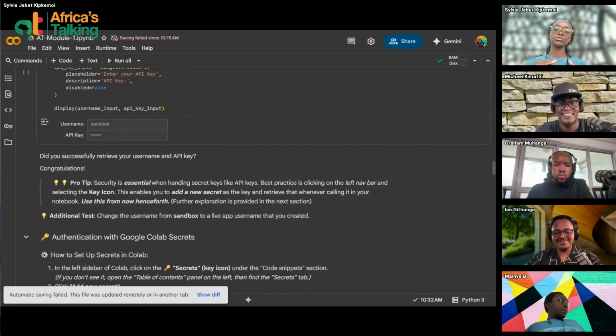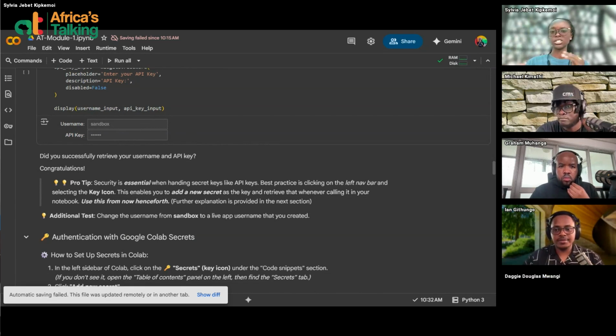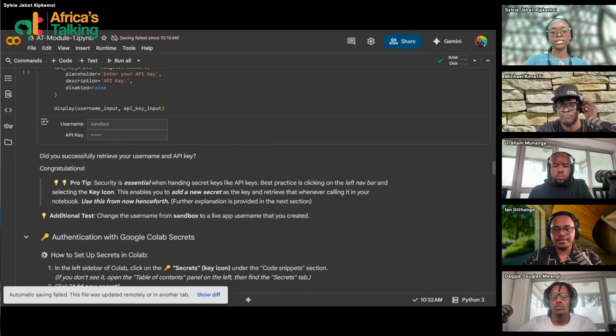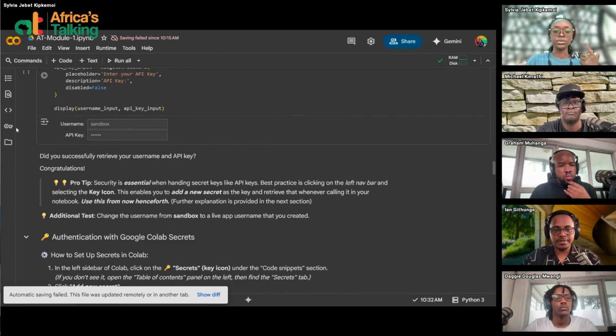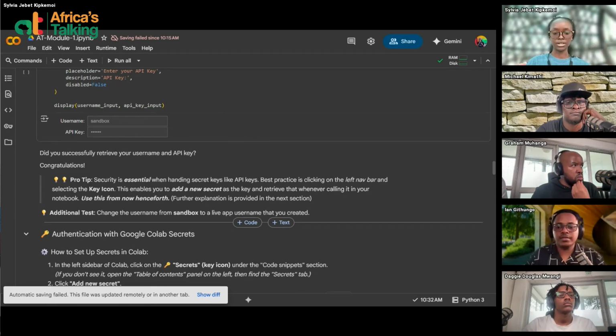So you learn how to store them as secrets. It's usually the environment file when you're running your code, where you put all your secret aspects that are not pushed to any public platforms such as GitHub and the like. You don't push those; those are kept secret. In the Colab environment, you can store them in your secrets and retrieve them just when you're calling them in a particular cell to run a particular function.